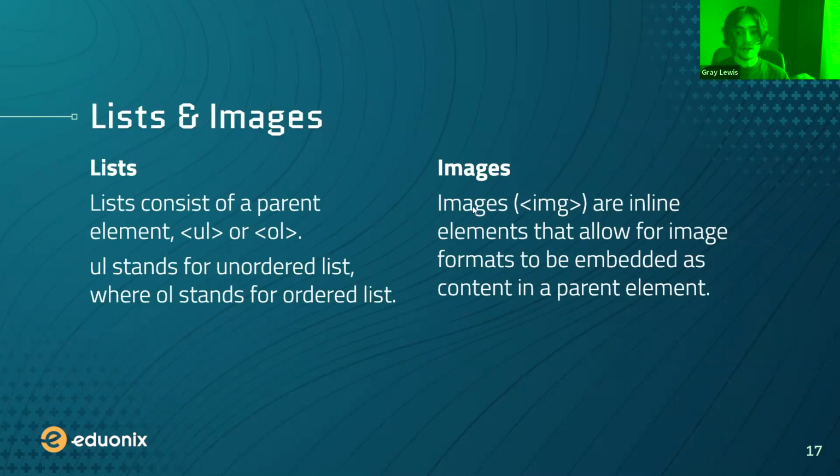And then images are inline elements that allow for image formats to be embedded as content in a parent element. Basically exactly what you would imagine. And in both of these cases, the element isn't just communicating, oh, I want to have a bunch of elements inside a parent element, that's why I'm using the list. No, it also goes beyond that to say, this is a specific type of content that is performing a specific function.